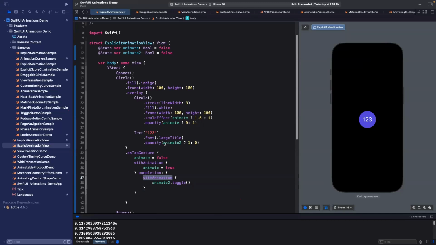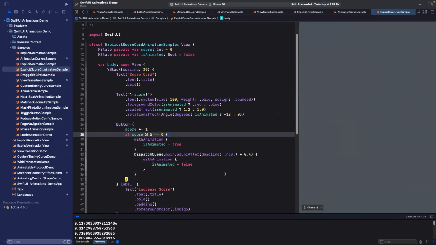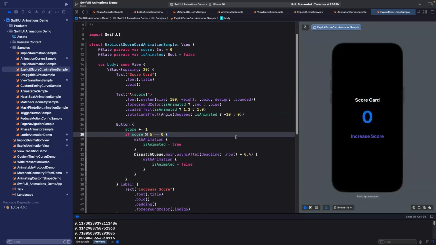There is another example here which shows how we can continually apply explicit animations. Here I have a scorecard. When I increase the score, the numbers will increase. But I want to animate the numbers if it reaches a particular level, say a multiple of 5 or 10. Here's how we can do it with animations.